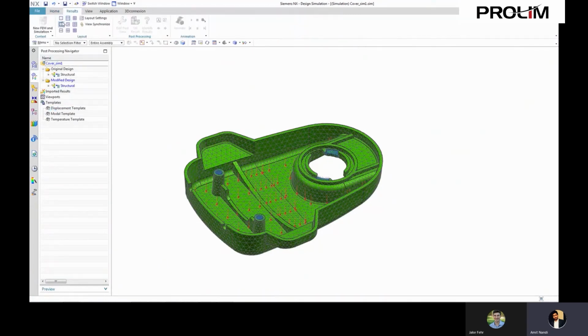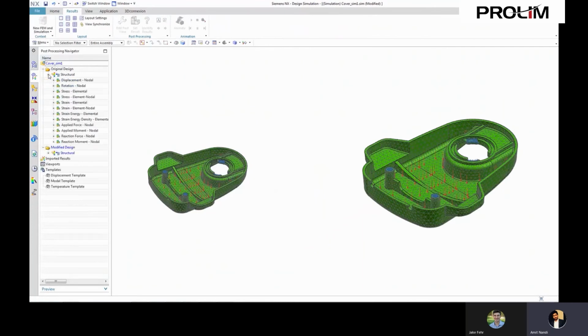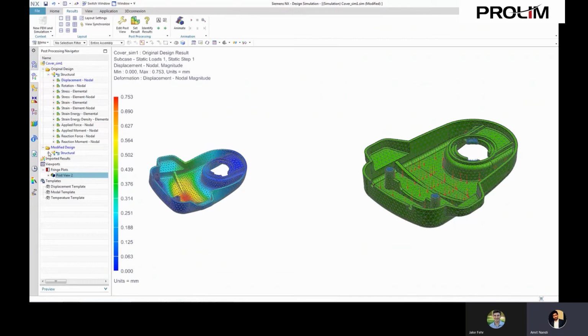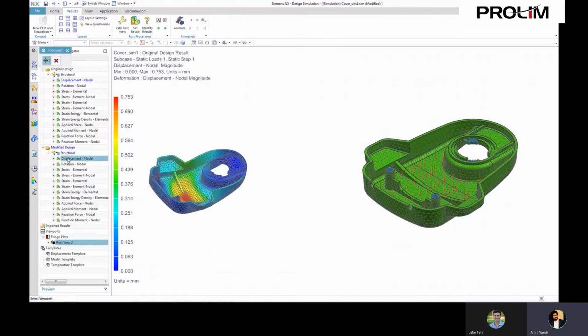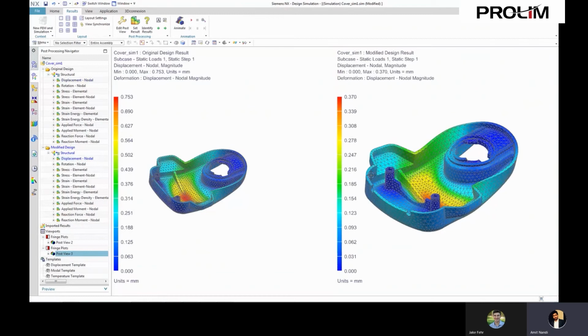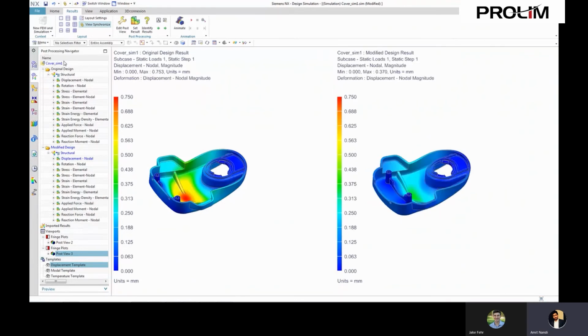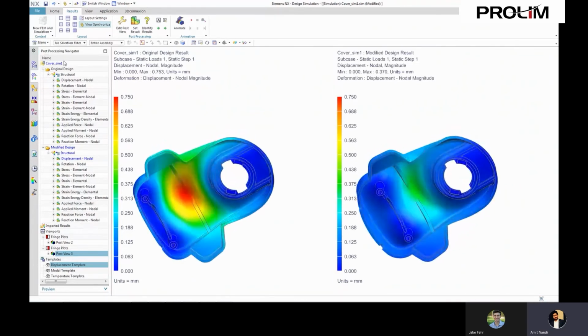So now we can go to the post processing and see what deformation it is causing with the older design, and what deformation we are getting with the newer design. So this is how you can see it is almost cut down by 50%, right? Initially it was 0.75, but it again depends on what modifications you have done.